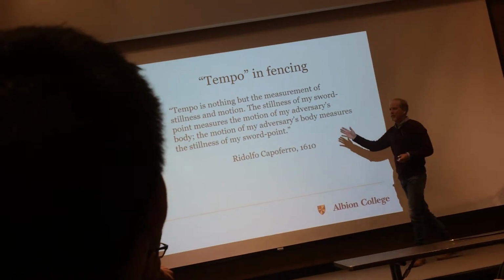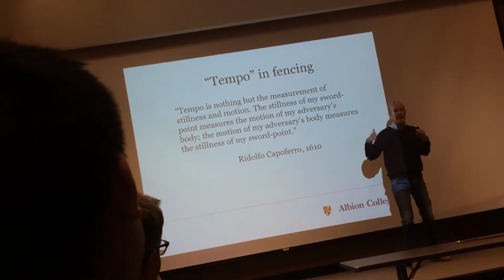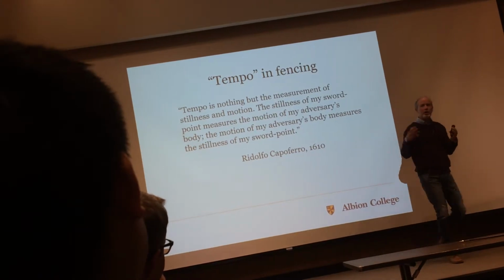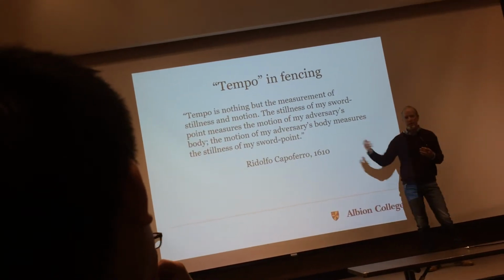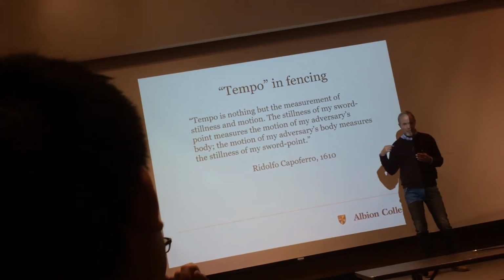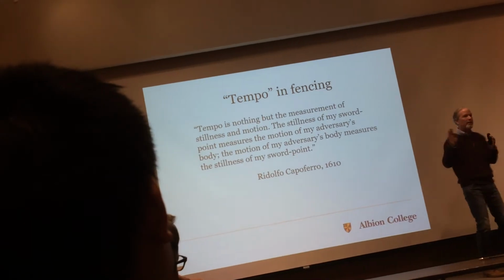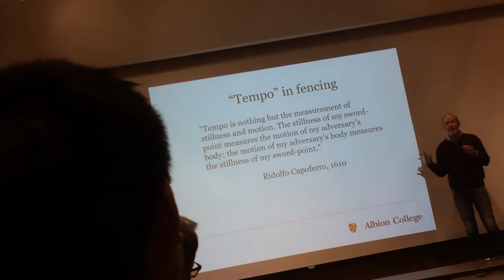But clearly, tempo is not simply a question of external measures of time. You're not timing your behavior. It's an internal measure. The time is determined by the relationship between you and your opponent, between their sword point and your body, or your sword point and their body. It is that sort of complex interchange.